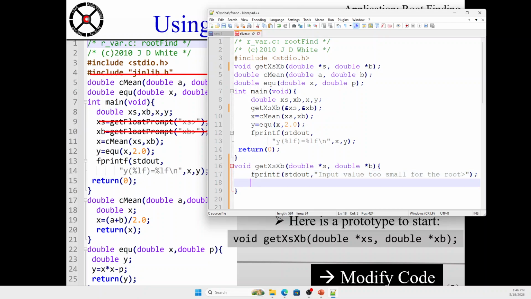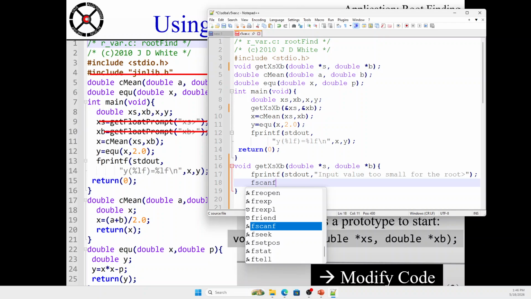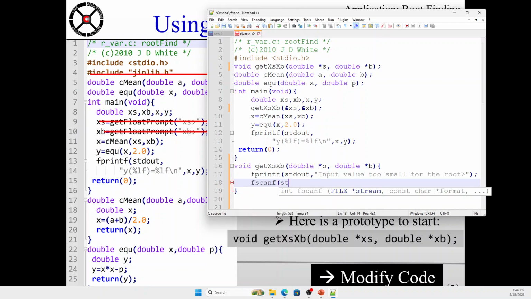Then I use fscanf from standard in, which is your keyboard, and I need to give an address.